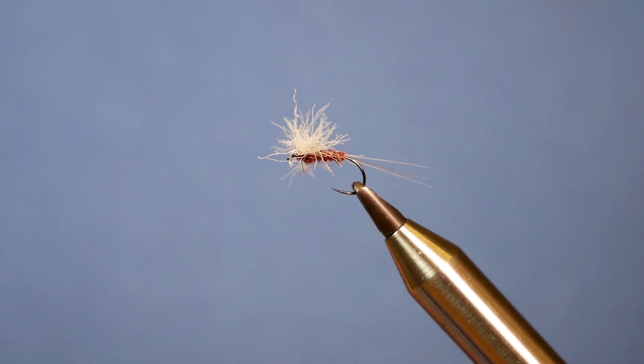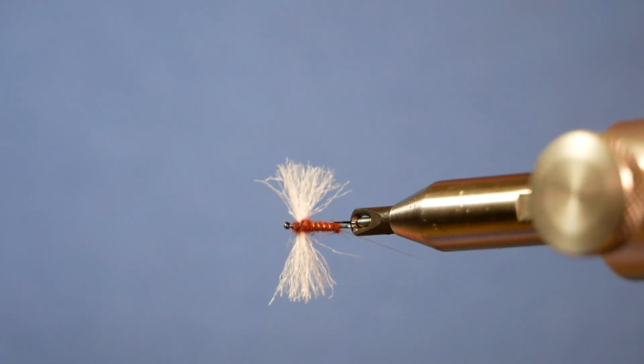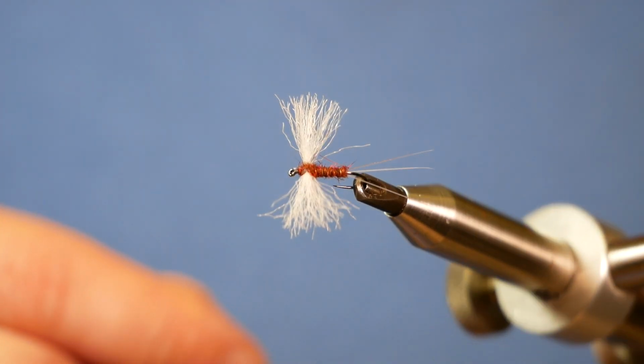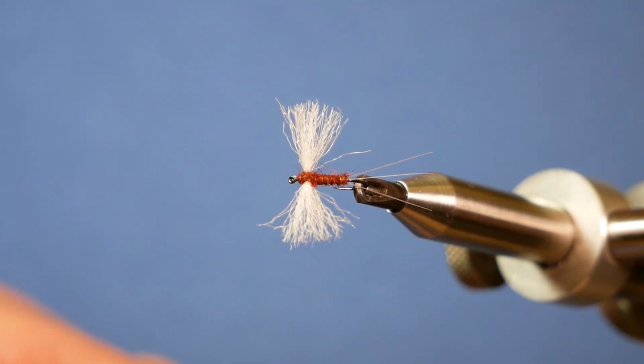But there we go, that's it finished, and I'll show you again. There's the profile, got a lovely V in the tail, and that'll catch you a lot of fish.